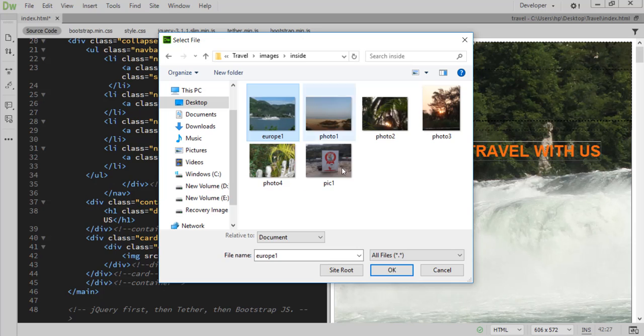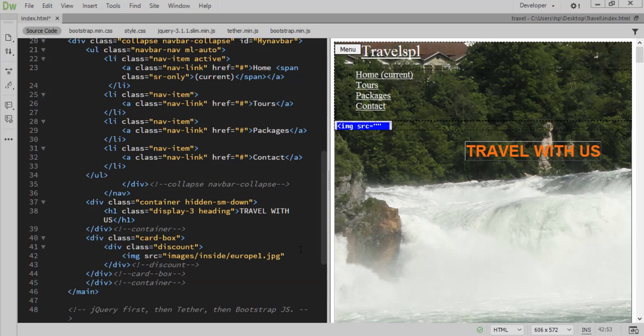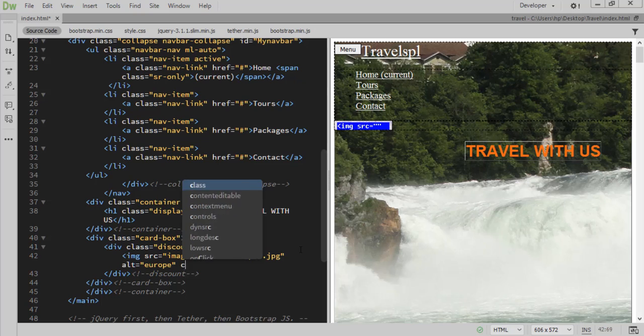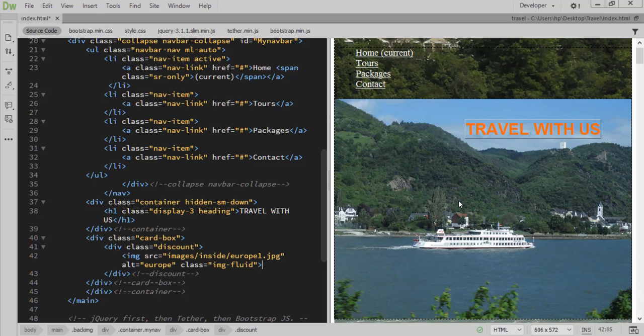Let's select this image, say OK, then give it an alt description of Europe, and then give it a class of img-fluid, so that the image aligns to the different viewports. We can see that the image is already placed here.